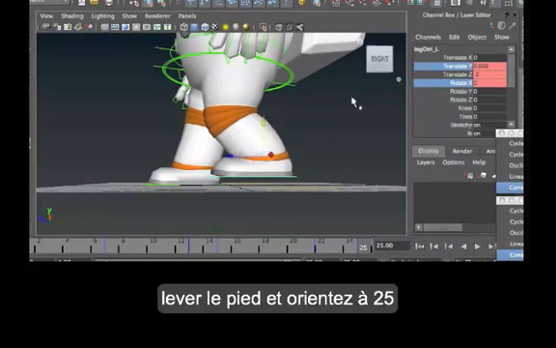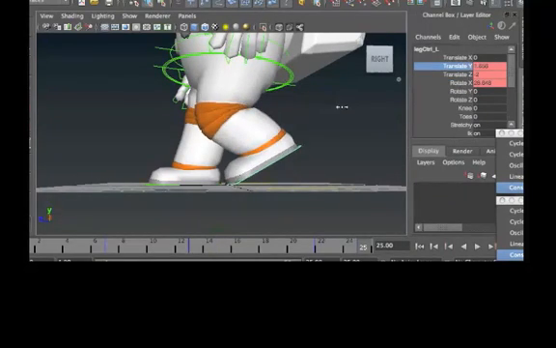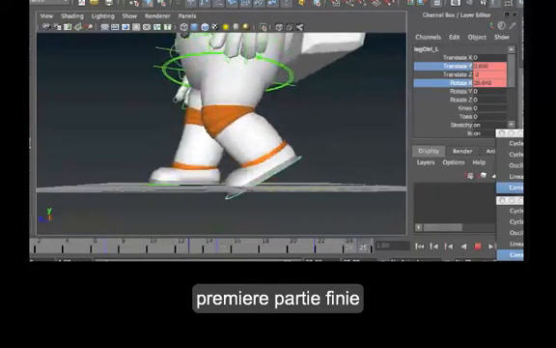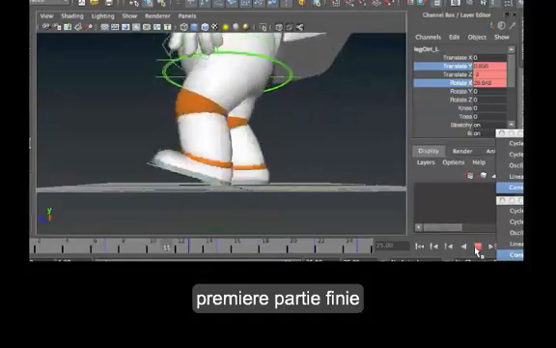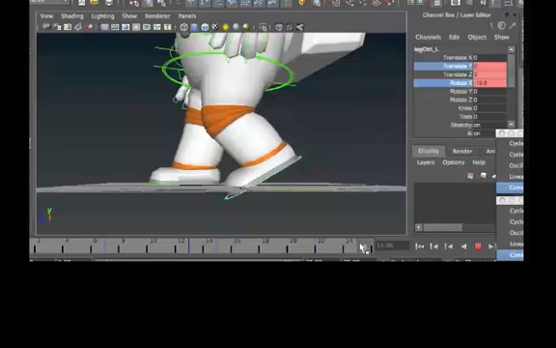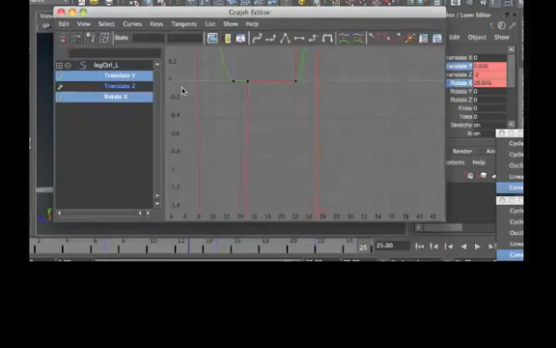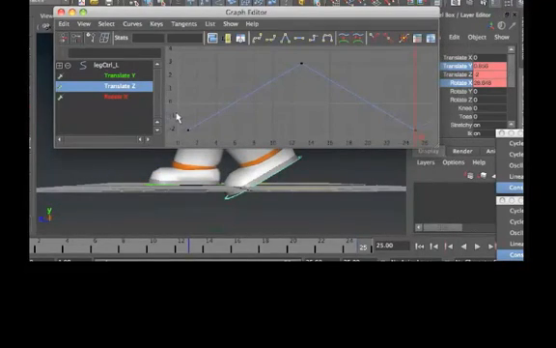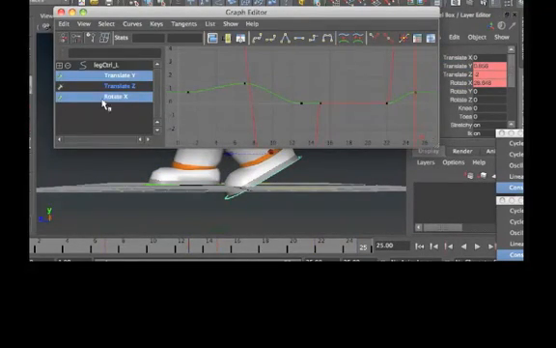Now I can lift the heel up, I can rotate the foot. Now there's some advantages to using the reverse foot setup to do this, but those advantages give you some disadvantages in other areas. I just find this to be the lesser of two evils. So there you go. That's the first part, and it doesn't really feel like it's got a lot of thrust to it. And part of what happens here is that once you lift up the foot right there, you lose a little bit of what makes it push off the heel, push off the ground.